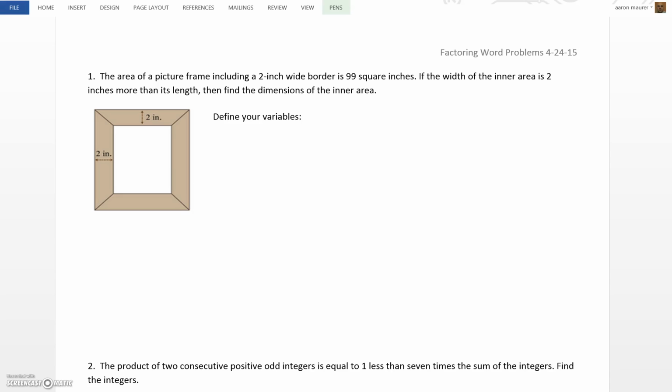Okay, so in front of you now you should have the gold sheet, and on it you'll see 3 problems that are very similar to what you're going to see on the quiz on Monday. So let's take a look at this here.